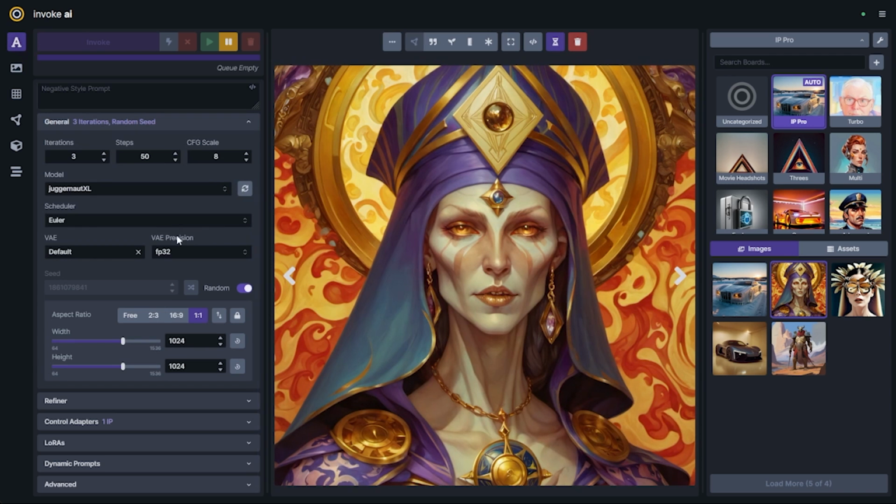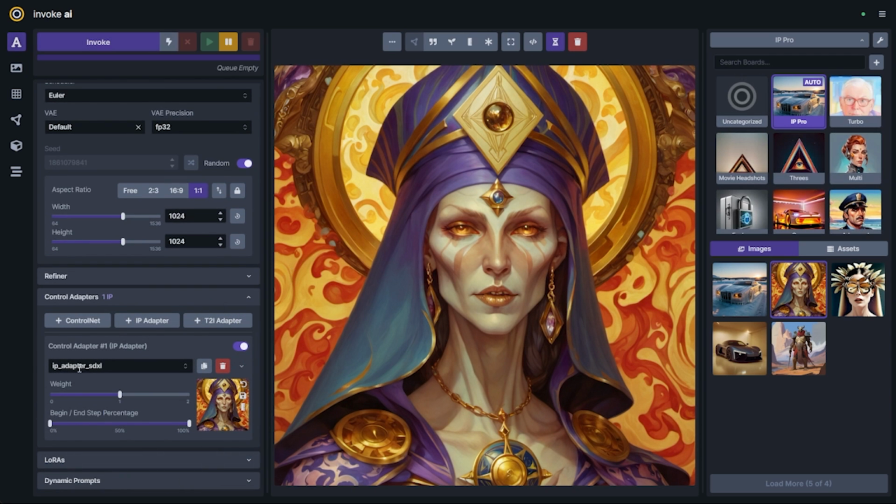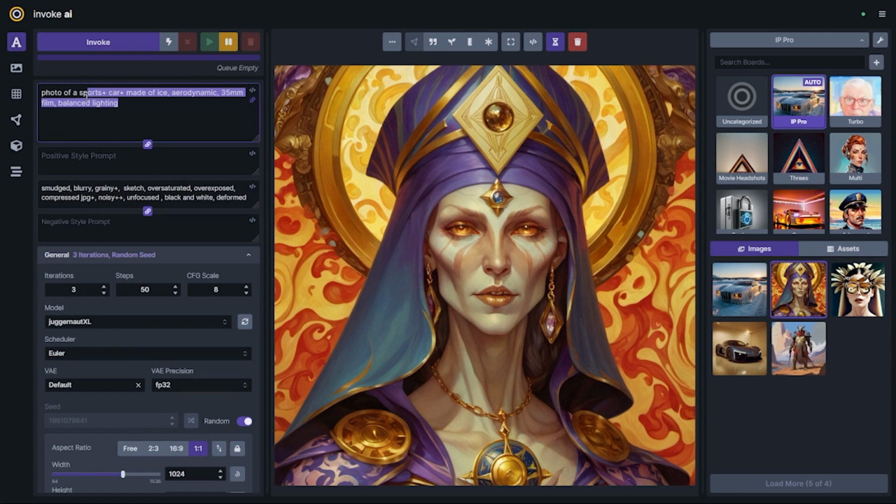We'll start with just IP adapter. And we'll bring in this picture here into our IP adapter, and we'll bring this down to a 0.3. And what I'm going to do is change our prompt.